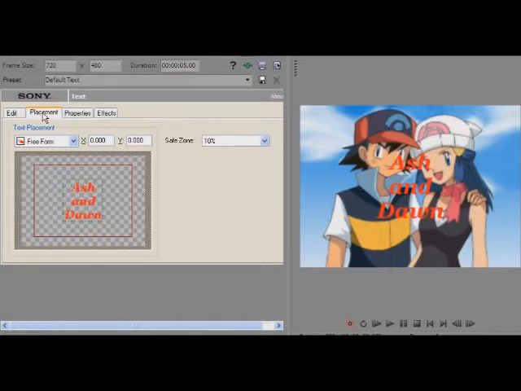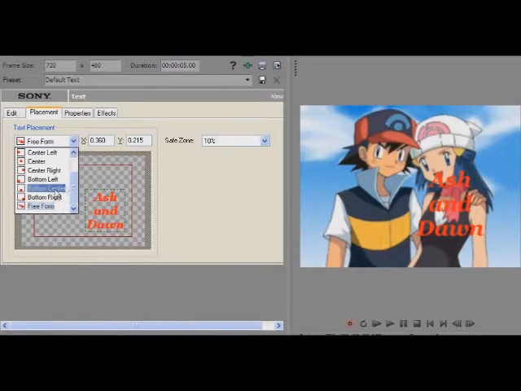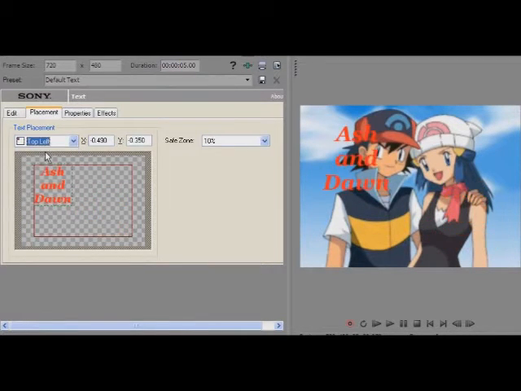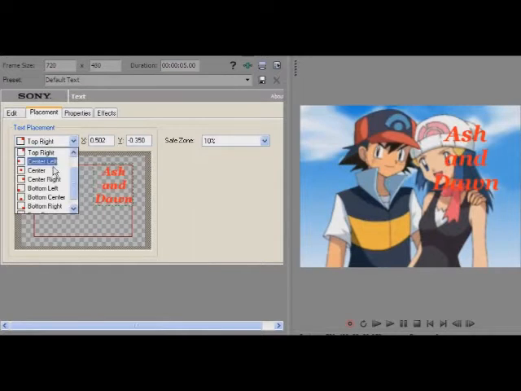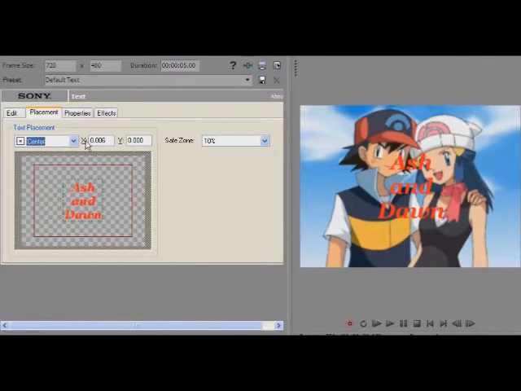Going into the second tab, the Placing tab, is pretty much self-explanatory. It just gives you the option to move your text around in any one spot that you choose. You just left-click hold on the box and drag it wherever you want. You can also use your drop-down menu and choose preset positions if you want to, such as bottom right, top left, etc. There's even an option to set an X and Y coordinate for a specific spot, but you likely won't be using those very much, if any.